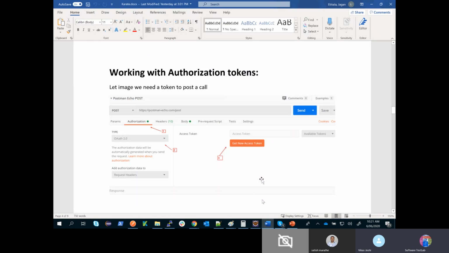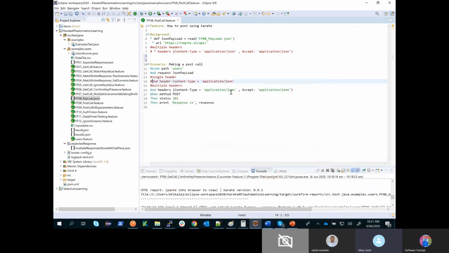Jagan, I have a question here. I think you may be answering it in a couple of slides. Say if you try to log in, you have a login API, and then you get an authorization token as a response. Yes, I covered that one here. So you pass it on to the next consecutive calls. Exactly. You write two scenarios. In the first scenario, you get that auth token and you take it into a variable and you pass it in the next one in the header. Okay, awesome. I'll cover that one here.